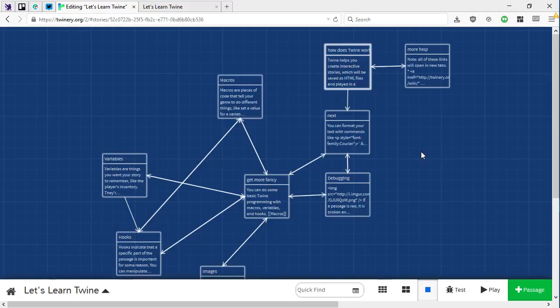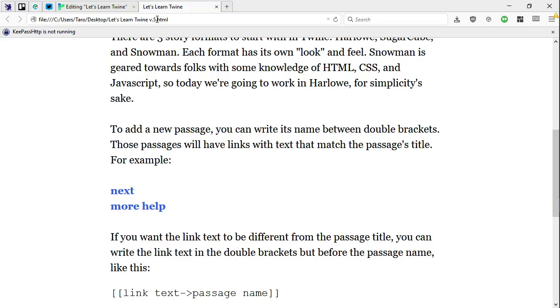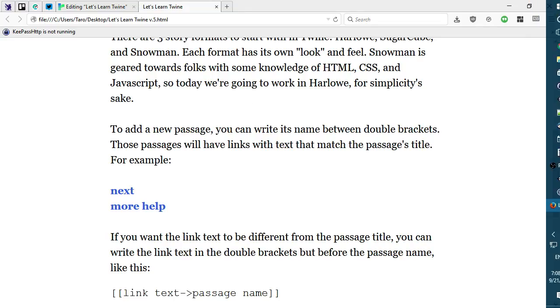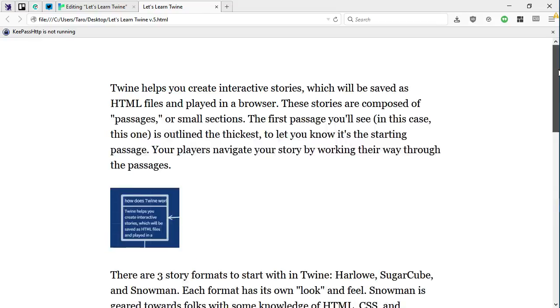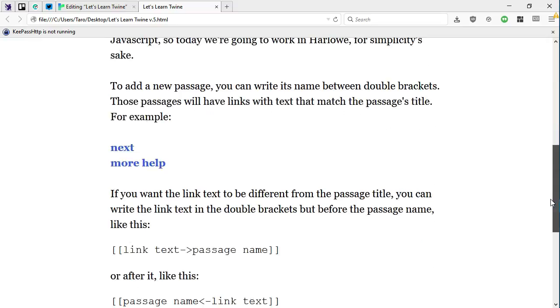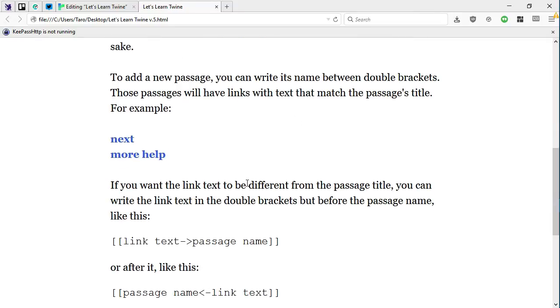The way Twine works is you connect passages to each other, and you can see these little arrows showing you which passages connect to which. When they have a double arrow like this, it means I've connected back. Harlow, as a story format, has this super helpful arrow, well, not here, but will have an arrow so that you can make it through your story. But I like to leave backlinks in all of my passages just to make it easier to navigate.